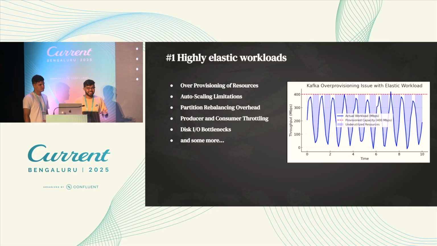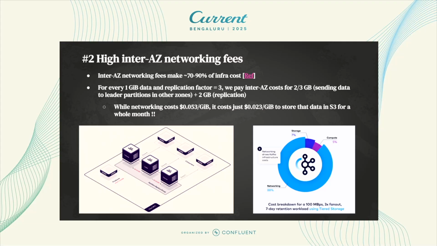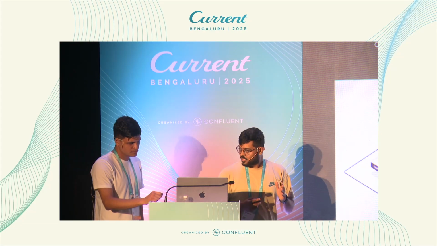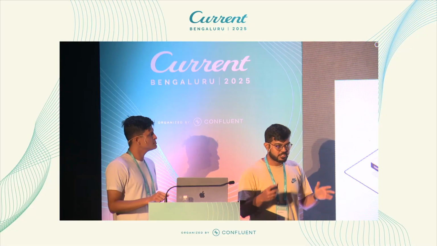In fact, if you look at a typical Kafka deployment, this is a slide that we picked up, almost 80% of the cost can go towards networking. And that is not a value that we are cherry-picking, and those production deployments were actually highly optimized. And even after that, you see these things.